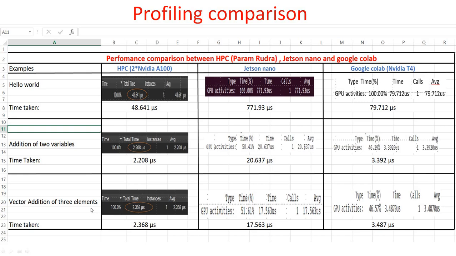And when we added three elements in an array also, it took 2.3, which is almost the same. So even if you increase the number of elements and do a little more complicated calculation, the time is not increasing proportionally. It is very timing friendly when it comes to calculations, whereas where there is no calculation, it has taken more time. So that is all about this video, but we will go into the demonstration of this now.